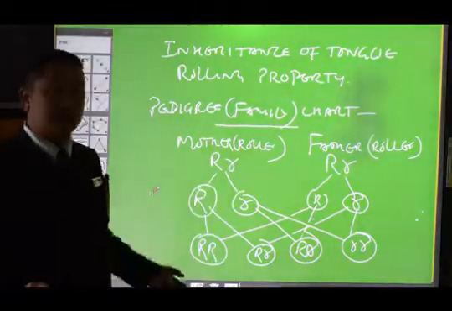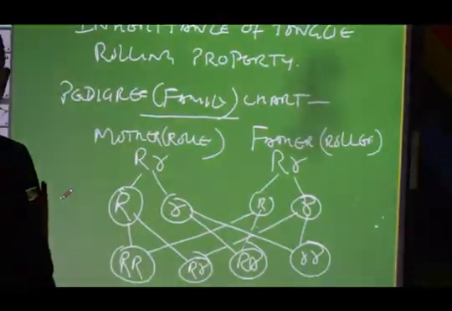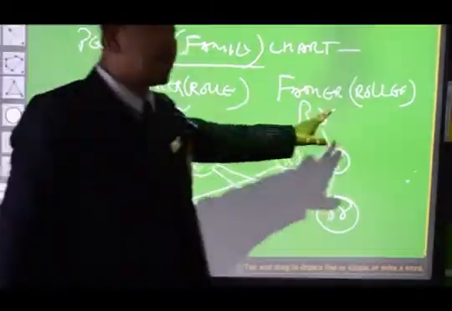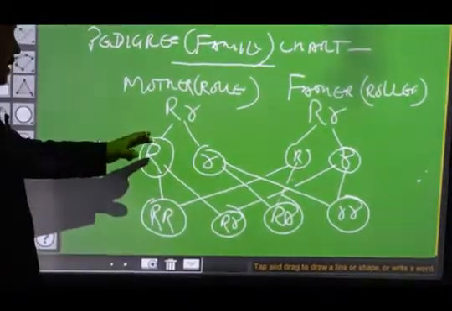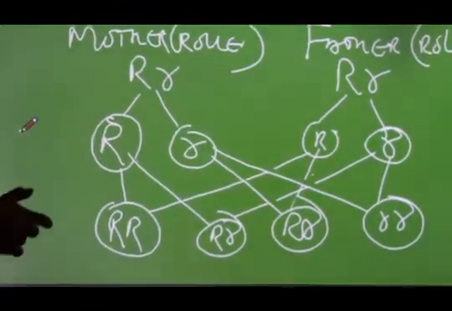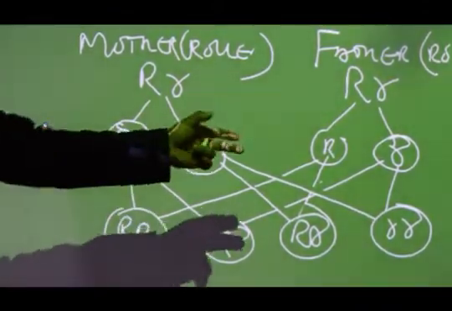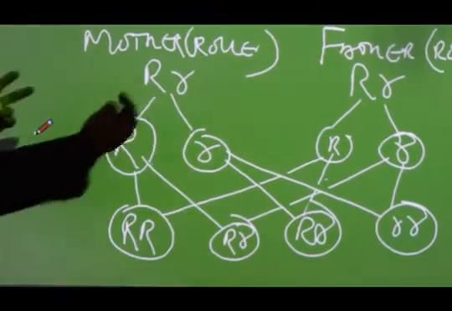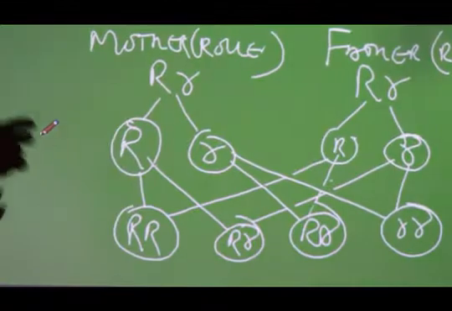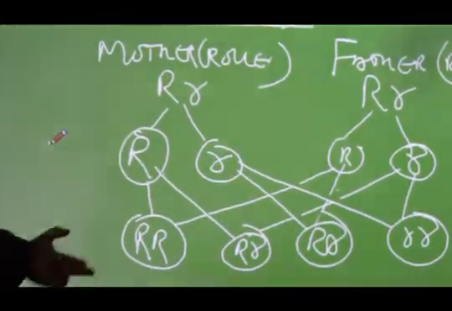So in this method, what we can understand is that both mother and father are heterozygous dominant, having capital R and small r, capital R and small r. So when they are making the gametes, the genes are separated like that, as you see out here. Then when these two sets, father's and mother's genes or alleles, are combined, that way these 4 children will be found.